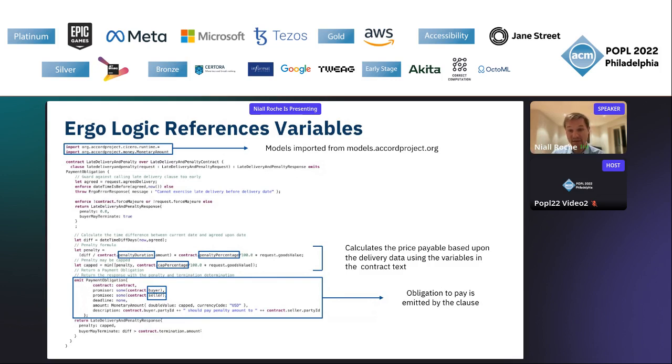Now, the Accord project itself doesn't go into whether that payment happened. That's up to the implementation of whatever is behind this. So maybe monitoring blockchain transactions, maybe monitoring actual bank transactions as well. Some of the companies involved in the Accord project have built extensions that are proprietary and part of their business stack to do that type of integration. But it's not natively defined within the project itself.